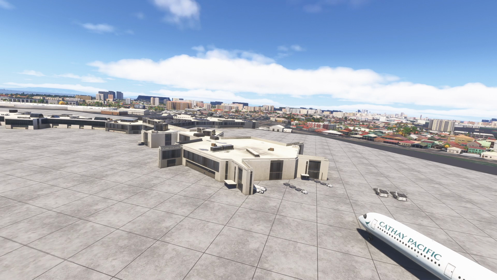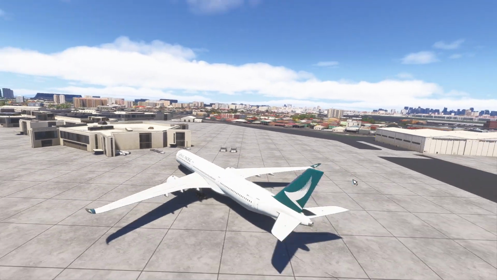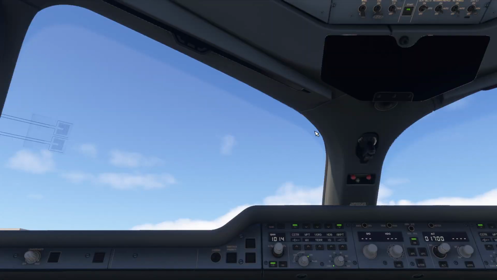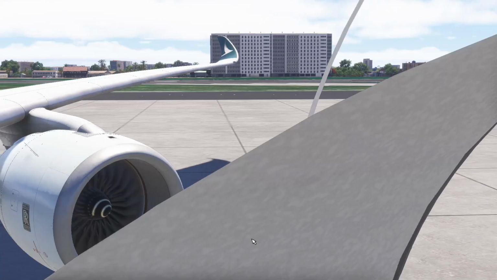Did I mess up something in the files? It's supposed to be Cloud Surf Simulations. This is definitely not Cloud Surf Simulations. No way. I'm gonna have to figure out what was the problem and load it up properly next time. Anyways, APU bleed. And let's shut down.